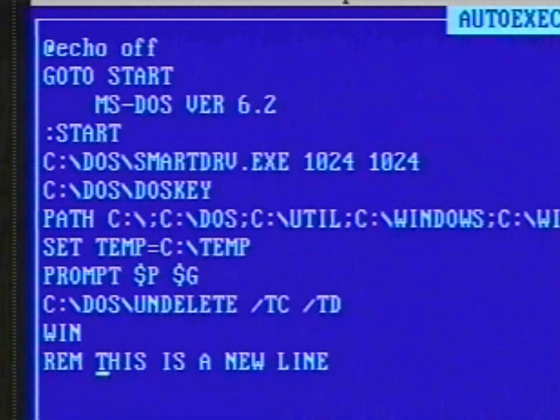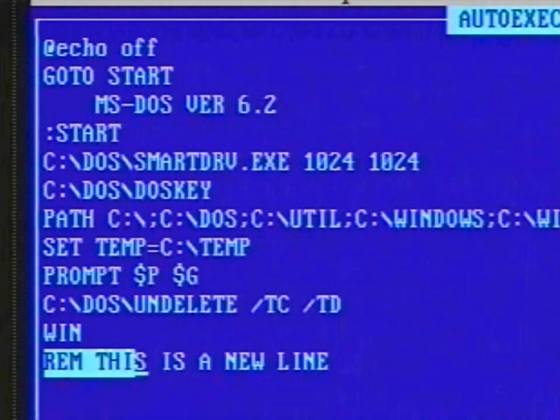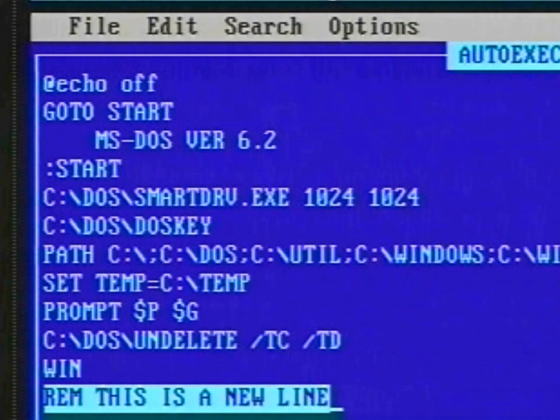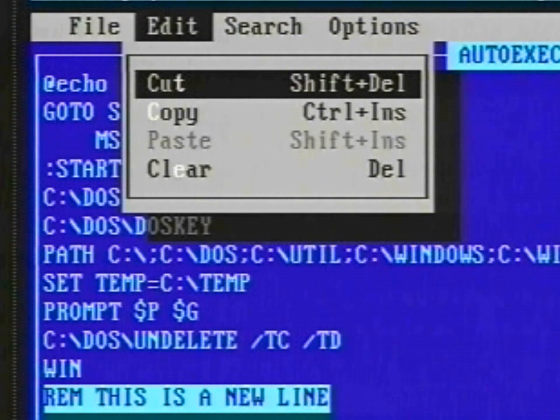Move your cursor to the beginning of this line. Now hold the Shift key while you arrow across the line to mark it. That's right. It shows a highlight for what's marked. Now hold down the Alt key and press E to open the Edit menu. Here's Cut, Copy, Paste, and Delete commands. We want to cut, which is the highlighted command, so just press the Enter key to execute that command.